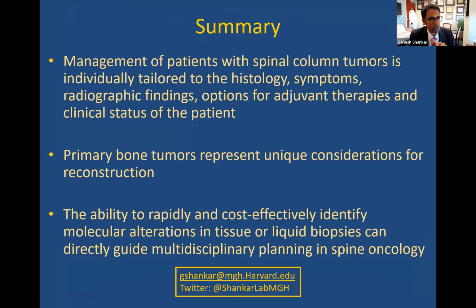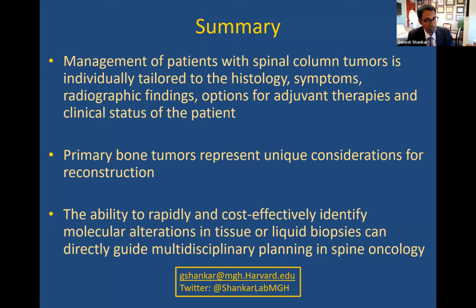So just in summary, we spanned a lot of topics here, from metastatic to primary to intramedullary processes, but it all comes back to some very basic concepts of really understanding the patient's neurologic status. What are the goals of a surgery? Is it necessary based on the radiosensitivity? What is the instability? And then what is their systemic disease status, which is the hardest part to grasp in terms of the patient's arc, the treatment arc, and the disease progression.